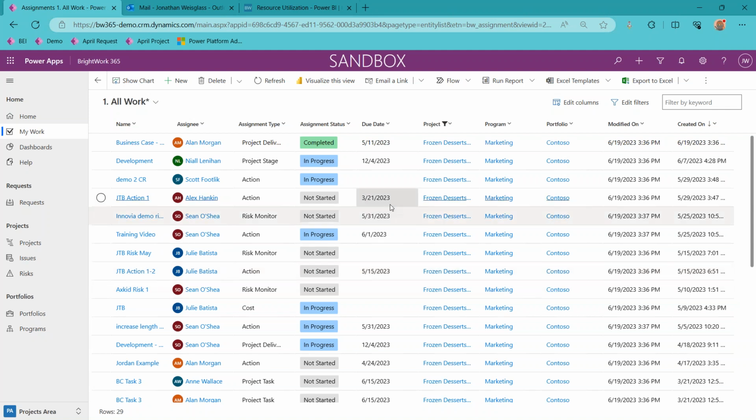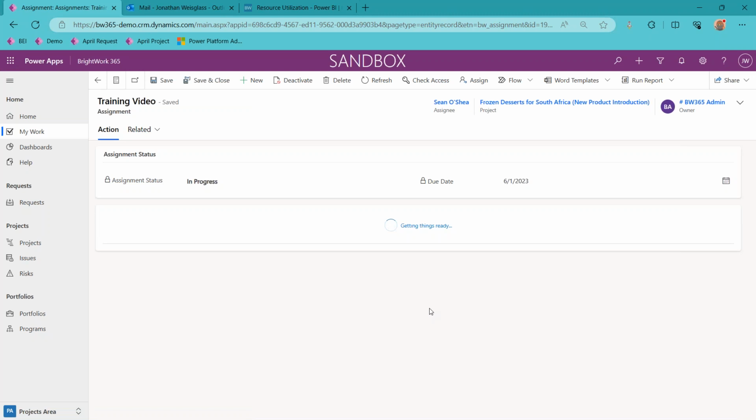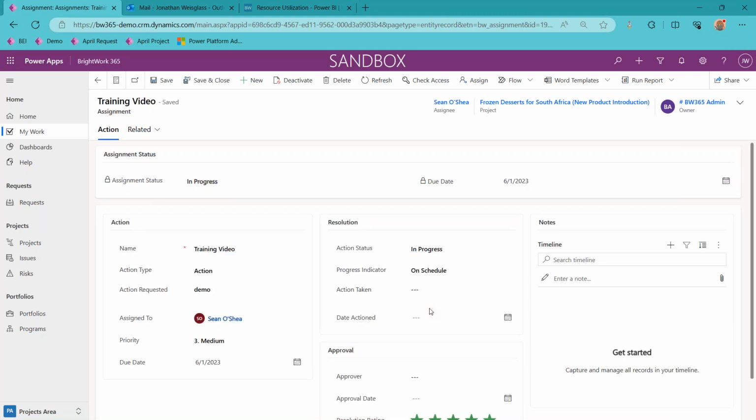I might find that this particular action item that was due a few weeks ago, maybe it's in progress still because of a budget issue. Could be. So it'll help me narrow it down. I can click into there just to get a little more information about it. Let me just click that. And you can see a whole form opens up, and this could help me get further context about this in progress assignment that hasn't been done on time. And again, that's going to play into my status report.